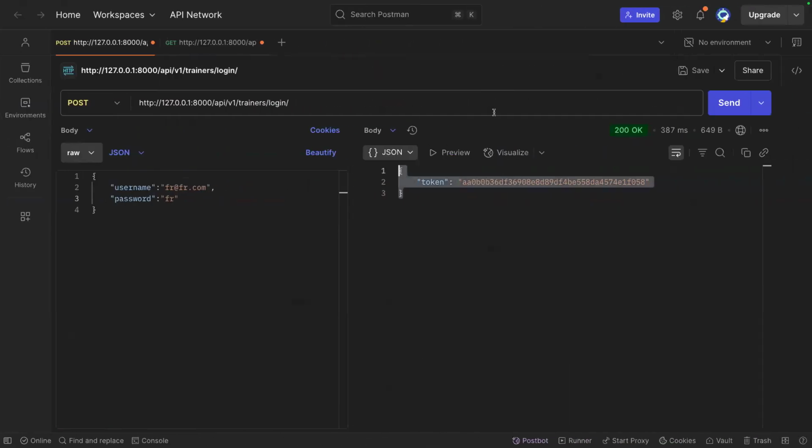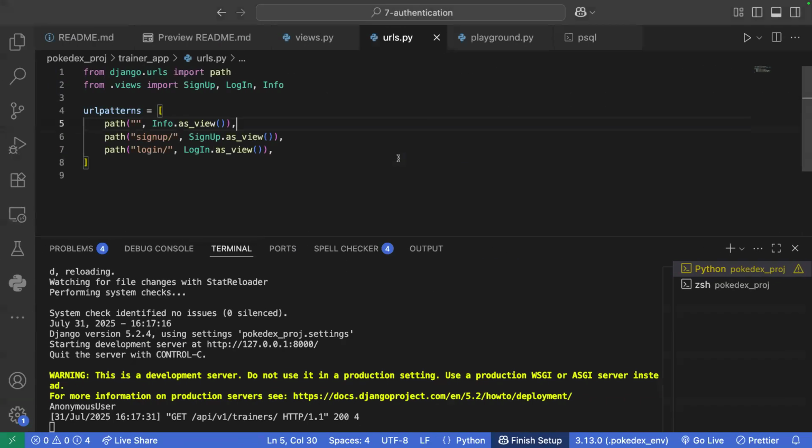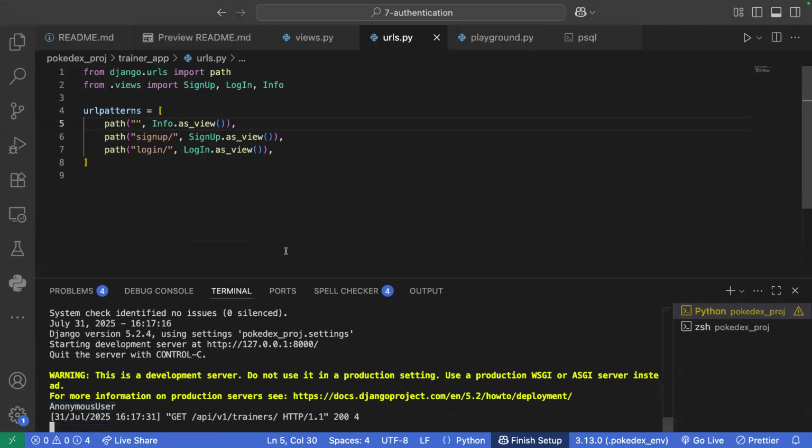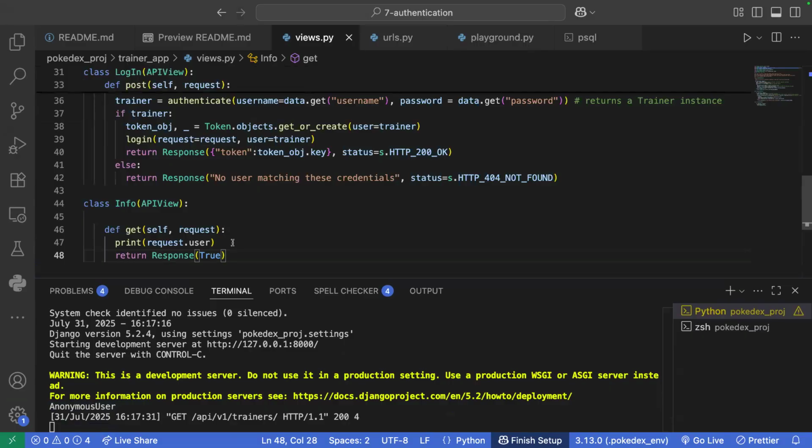I come over to my request here inside of Postman, and I'm going to send a GET request. Okay, so I get back true. Fantastic. And if I take a look at the user, I'm seeing anonymous user. Well, currently I have a token, but I'm not attaching that token anywhere. Let's take a look at how we can apply these concepts of token authentication.